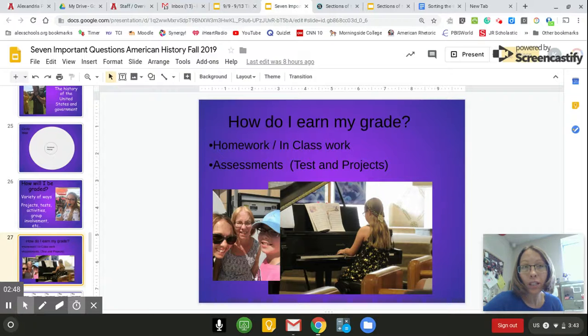I bring this up because a lot of times I have students that say to me, well, is this graded? Do I need to do it? And I just want you to know that, like anything else in life, everything we practice helps us to learn. So I put up the picture of my daughter at her piano recital, and she didn't just show up that day and do it. She had to practice for months on her songs to be able to perform in front of 100 people, just like you would if you're in football or volleyball or cross country or any sport. You practice and you don't get points for those practices.